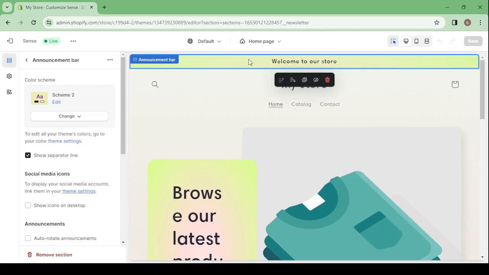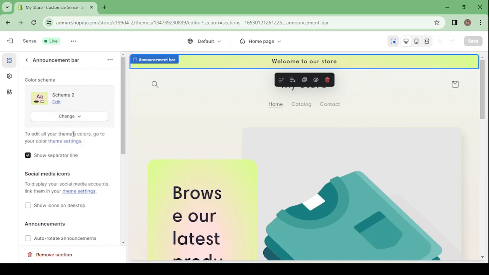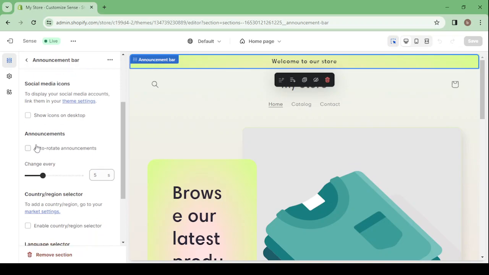So let's start with the announcement bar. Here you can change the color of it, and you can show the separator line or hide it. And here we have this amazing option which allows us to change the announcements. For example, I turn on auto rotate announcements, and I choose to change every 3 seconds.